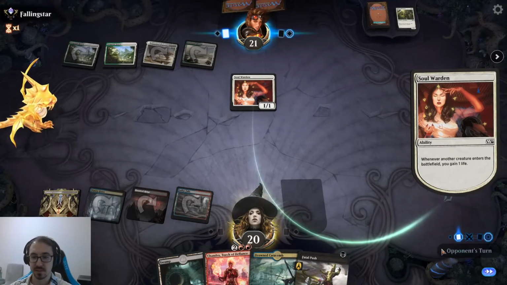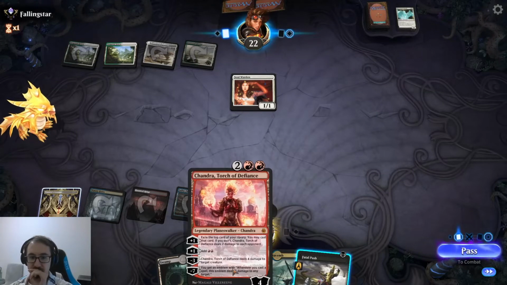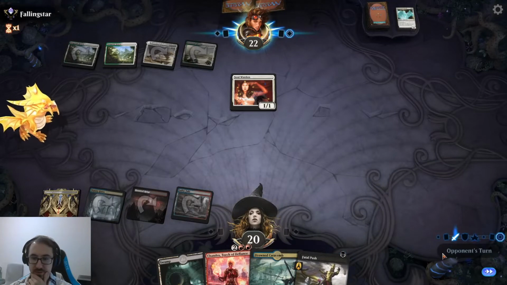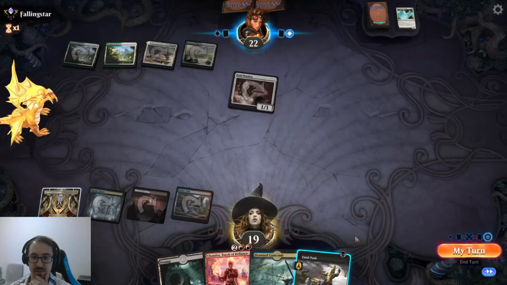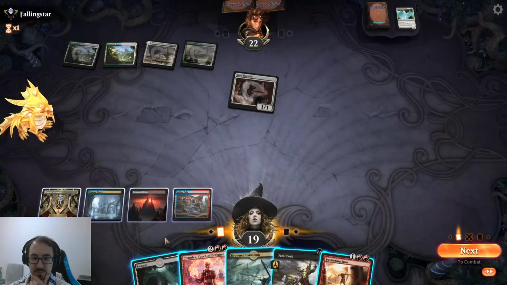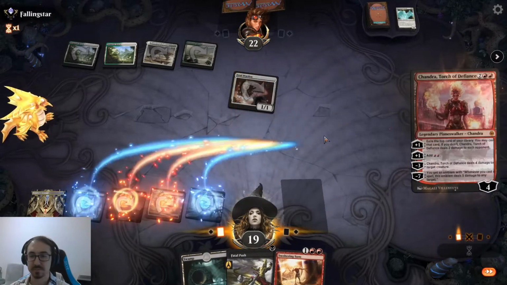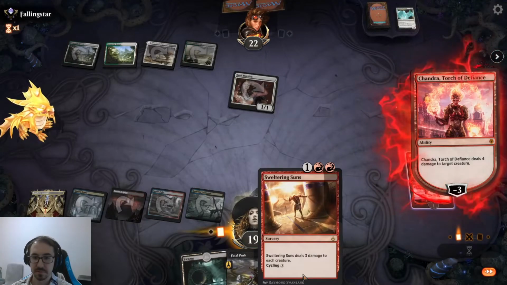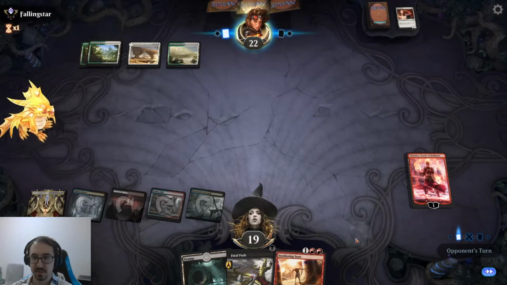Okay. Yeah, I think that was good. So now this turn, I think I'm gonna Chandra kill this and then hold up the push. Yeah, let's try that. I don't have a whole lot of ways to activate the push, but it's probably good enough at this point. Yeah, especially with the Sweltering Suns, I have ways to deal with bigger creatures. Should be okay.